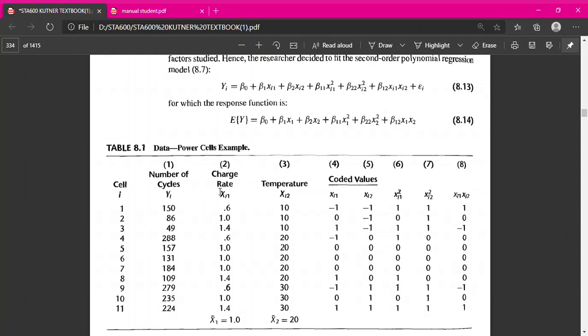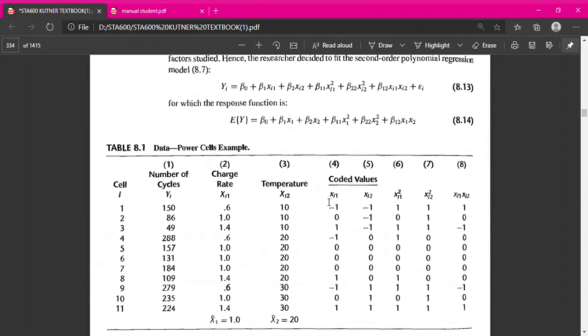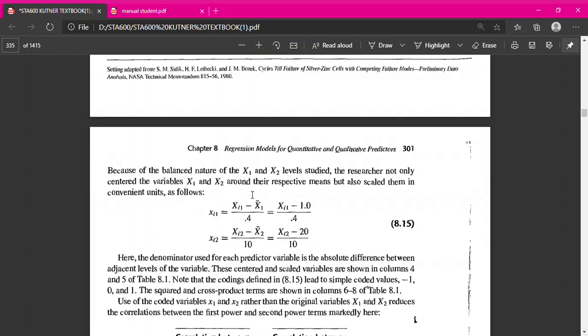Okay, so ini data yang asal. Kita ada Y dan juga X1 dan X2. Ada dua predictor variable. These three variables semuanya adalah continuous. Okay, so kita nak create the second order model with interaction. Okay, so kena squarekan the value. But first of all, okay, kena tukar dulu X ni, kena codekan menjadi, kalau kita tengok di sini X besar, capital X, di sini akan jadi small x. Okay, so kita tukar dulu ke dalam bentuk macam ni.